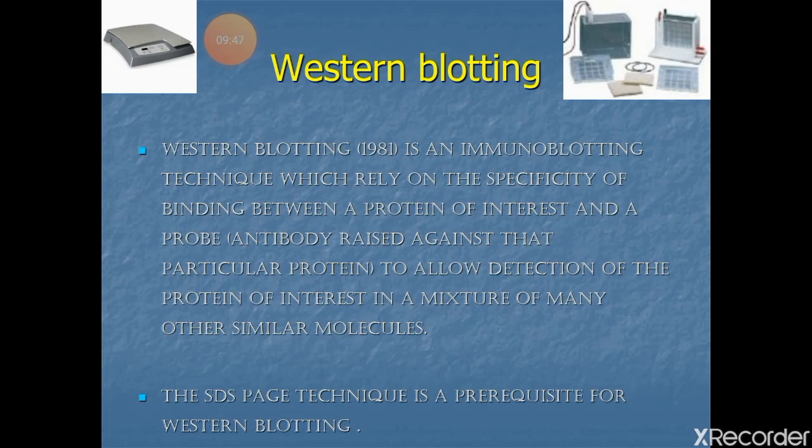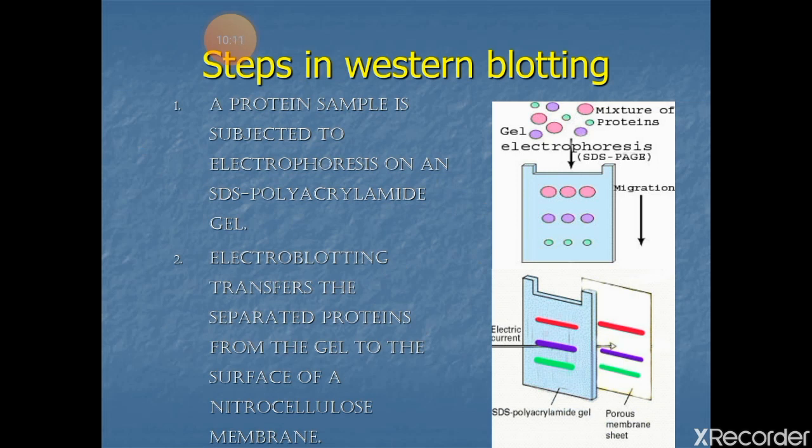And the labeled antibodies are allowed to bind with the protein, and we are calculating the extent of binding. So they allow the detection of the protein of interest in a mixture of many other similar molecules. Let's see the steps. First step, the protein sample is subjected to electrophoresis on an SDS polyacrylamide gel. Then next is electroblotting. The separated proteins are transferred from the gel to the surface of a nitrocellulose membrane.